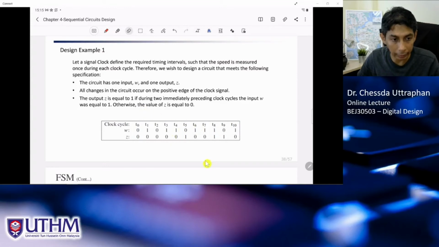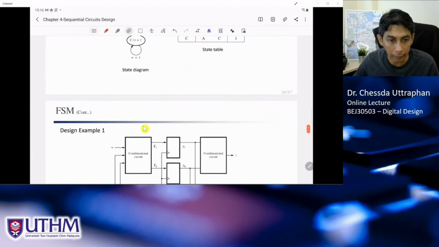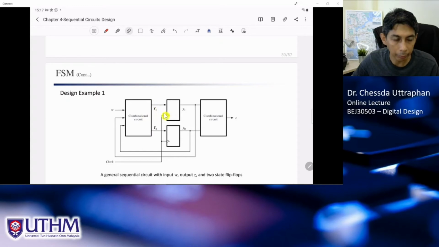But before that, I need to share the updated version of the lecture notes. I forgot to share it with you because I updated some information and made some corrections to the previous one. So I shared it in the Telegram group, and you can download the latest update of the lecture notes for this chapter from Telegram. Please use the latest one, because I have changed some of the signal names. For example, the previous one used Y2 and Y1, but I changed them to Y1 and Y0.